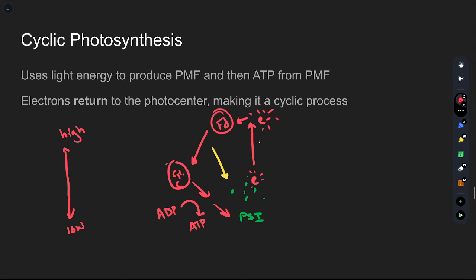The electron, after photoexcitation, is taken by ferredoxin to the cytochrome complex to pump protons, forming that gradient, proton motive force, that ATP synthase uses to make ATP. The electron goes back to the photosystem, and this repeats. And so because the electron returns to the photosystem, it does not need an outside source of electrons to replenish what it lost. Unlike PS2.